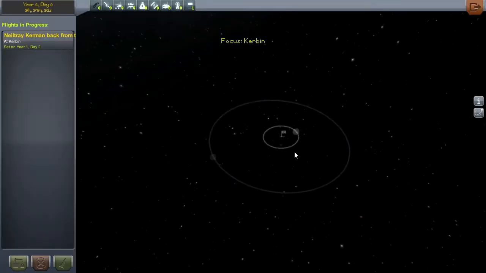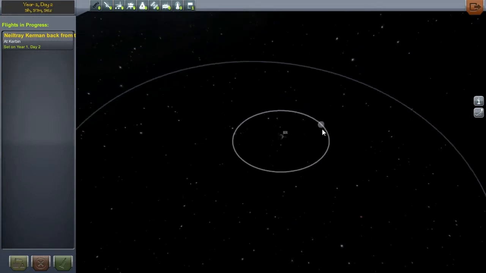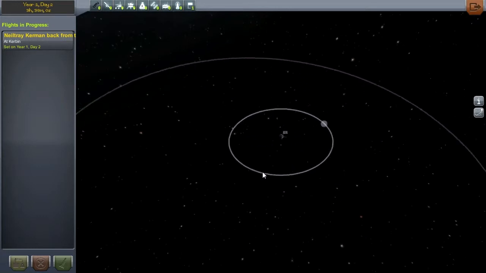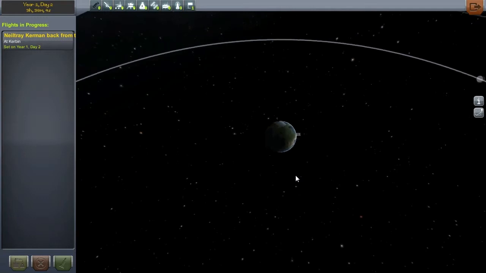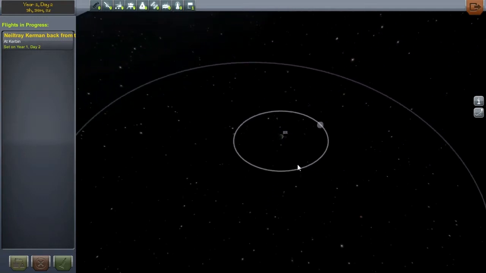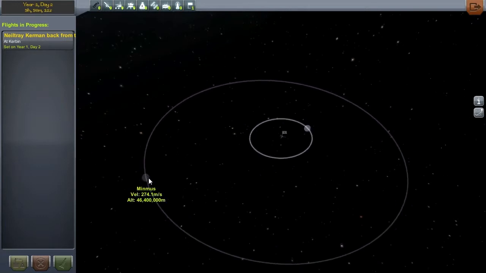Well, I thought I was going to shoot further afield than Kerbin and the moon and Minimus. I thought I was going to go further out straight away, but I don't think I quite have enough to do that yet. So we're going to go a bit traditional. We're going to try and land on the moon or Minimus. I haven't decided which. Probably the moon. Let's go for the moon.